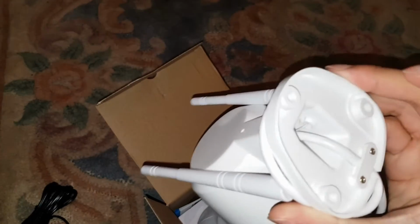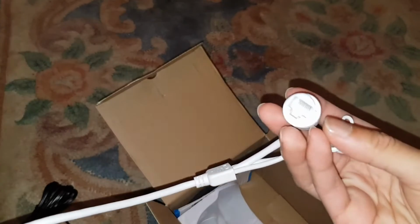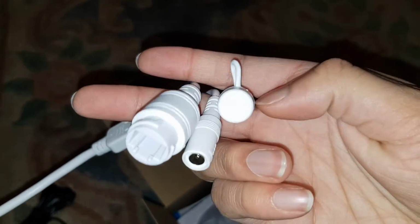So then you can mount it. These are the mounting points. The wire goes through there. This is the wire. There's an Ethernet port on this part, if you can't connect by Wi-Fi. That's the power one, I think. Yep. And let's see what's in this one.